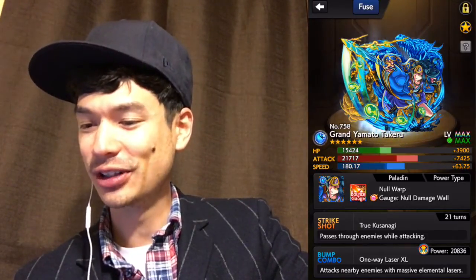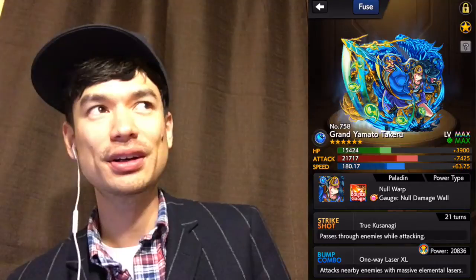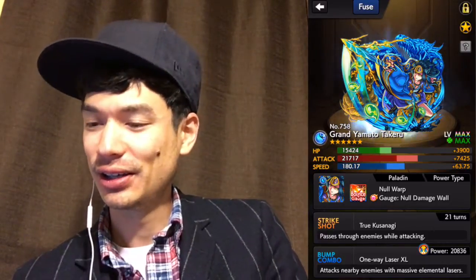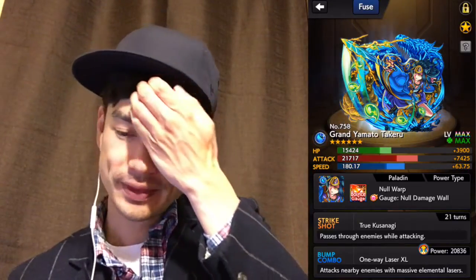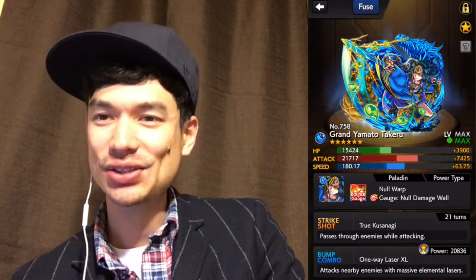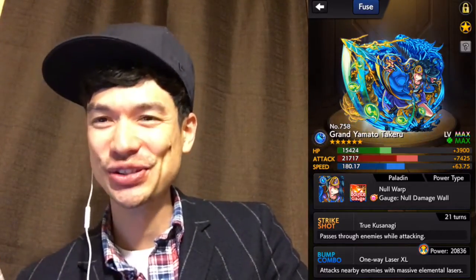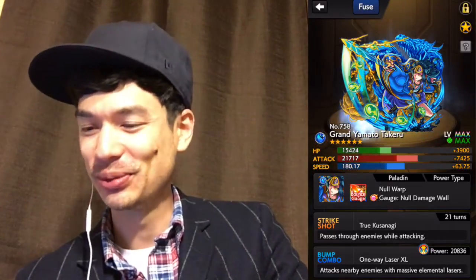But actually I haven't been using him very much up to now, because I got Susanoo, and Susanoo, one, has a stronger bump combo, and two, does not have null damage wall on the gauge. So I would just use Susanoo instead of Yamato Takeru for most cases. Because Yamato Takeru's null damage wall is on the gauge, and his gauge is a little bit different from your average drop monster's gauge, I would miss it a lot. Especially in Ashura, I would miss his gauge and then just die. And I got very frustrated and I just stopped using him altogether.